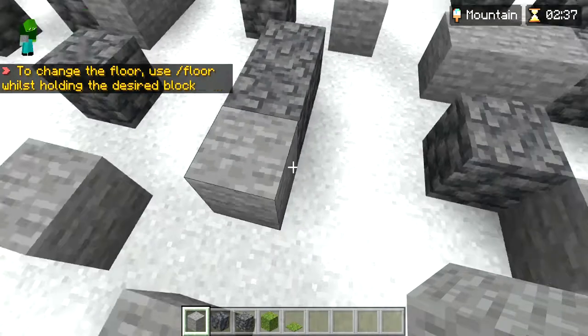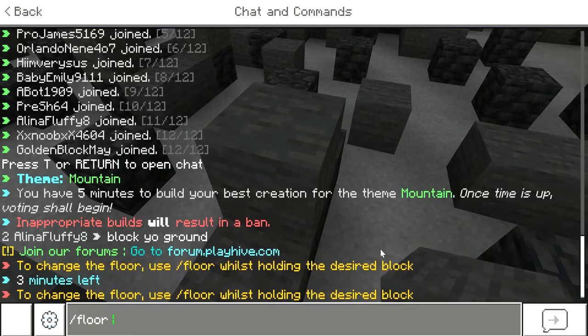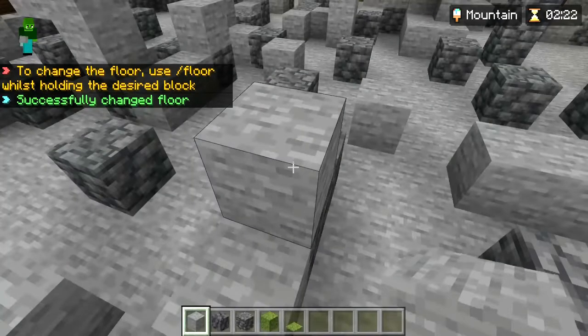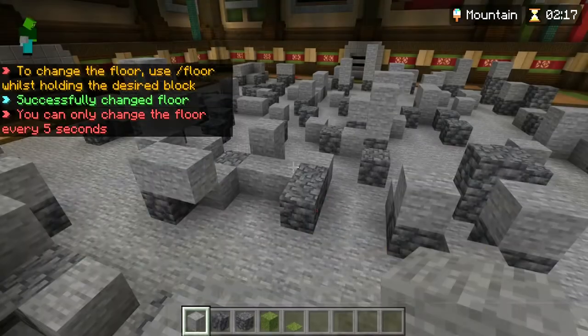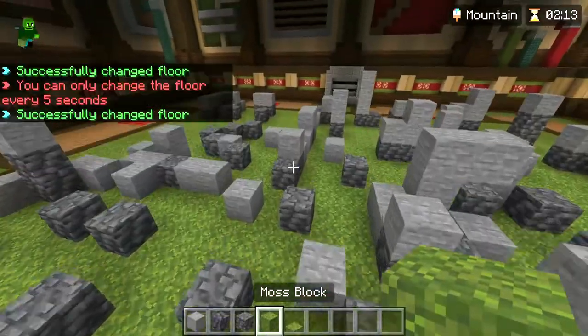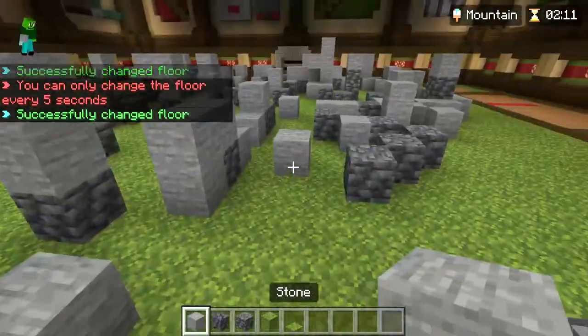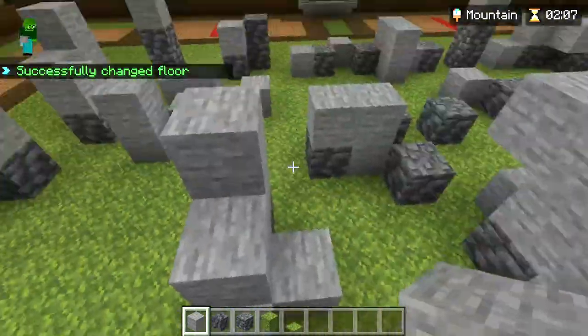What did it change for again? Change for use floor slash floor. We'll make it water. No, moss blocks. No, wait, grass blocks. Okay. Oh no! Wait, hold on. There you go. Now we're talking. That's how it's done. Okay, there we go. Wow, that should look nicer.